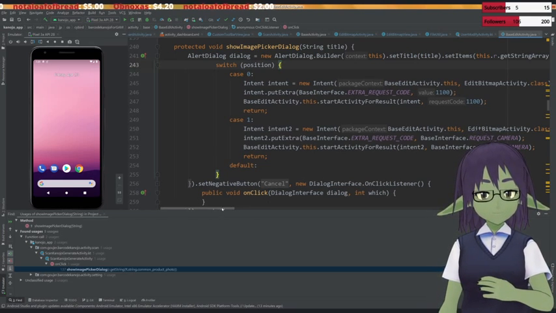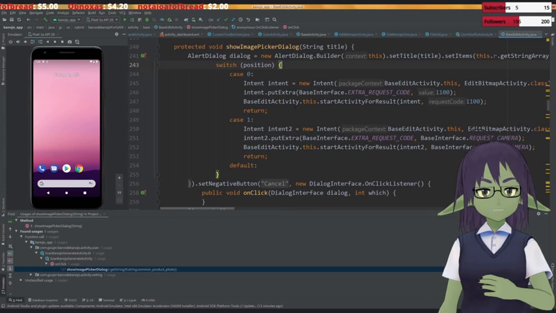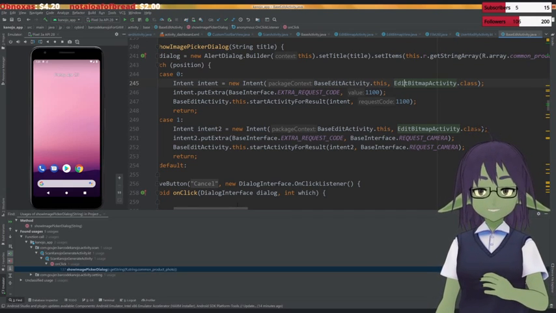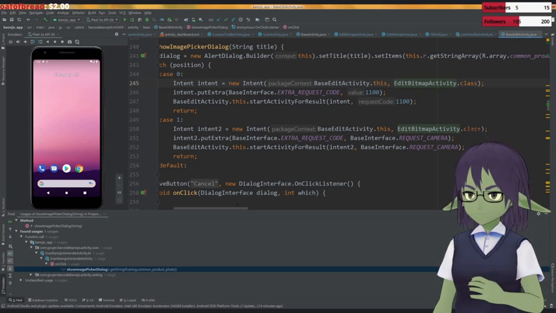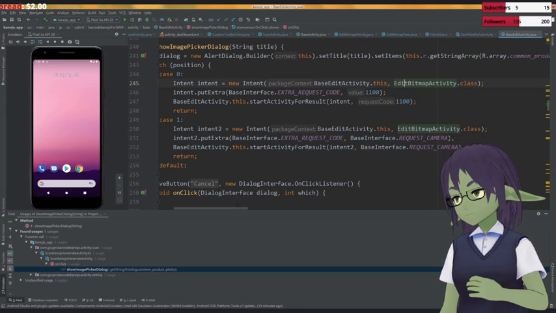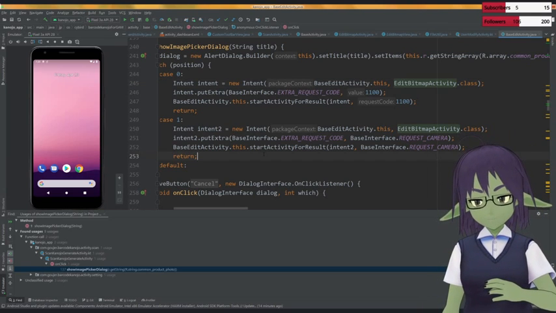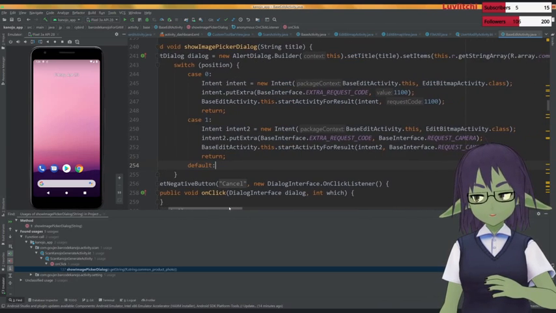Okay, so base edit activity, edit bitmap activity. Okay, so coffee, better start working fast.